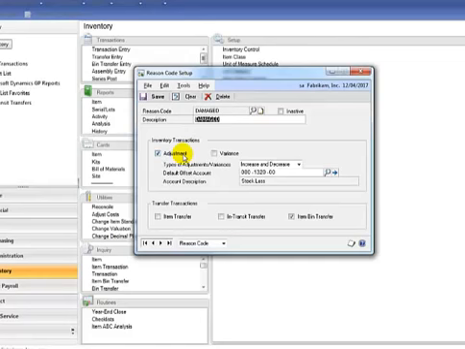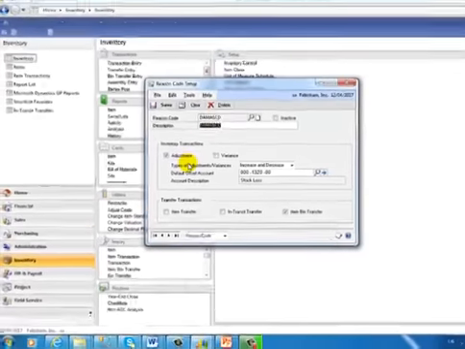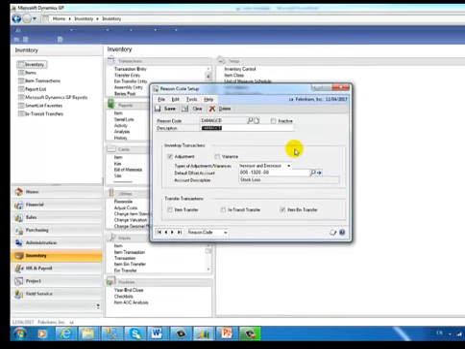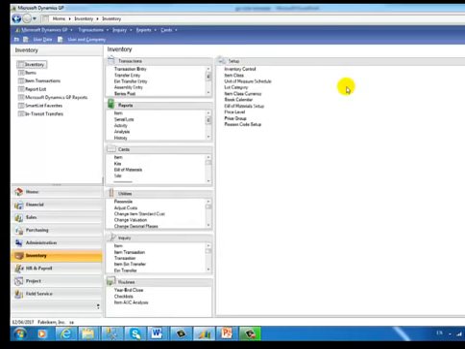And by ticking these tick boxes, you indicate that you can assign this particular reason code for that transaction. For adjustments and variances, you can choose whether to apply reason codes when it's either a decrease or an increase, or both increase and a decrease. You can also set up a default offset account for this particular reason code. And you can also choose to make this reason code inactive if you require. So we'll perform a transaction so you can see how this works.